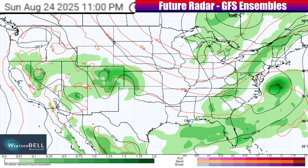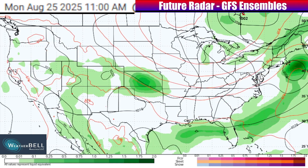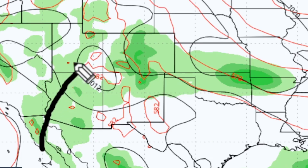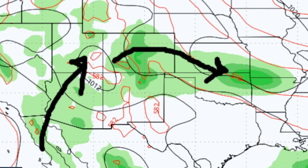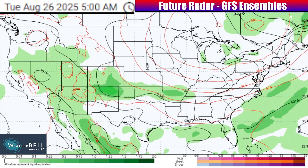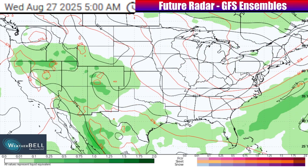Before I discuss the cool-down in more detail, I do want to discuss the active weather that will be ongoing for a few folks this week. As we go into the Monday time frame, especially the southwest U.S. as well as the south-central plains will be zones where we're going to have the best chance for storm coverage to elevate. That's going to be as we see that energy working its way up out of the eastern Pacific and then crashing over into places like Kansas, Oklahoma, as well as Missouri and Arkansas. All of the zones from Arizona over to Arkansas and points in between are going to be spots where we get the best chance for flooding on and off from Monday through Tuesday and even into Wednesday, Thursday, and beyond.